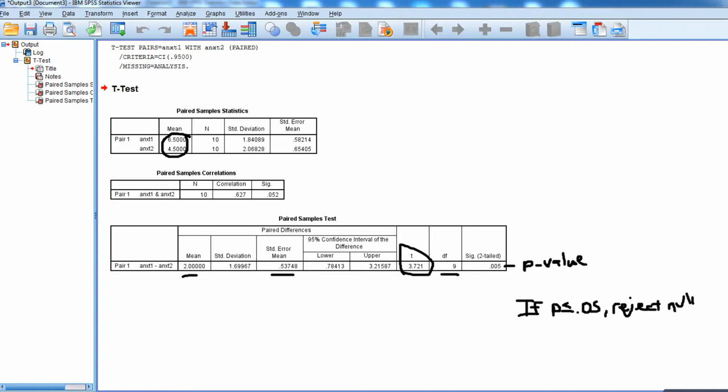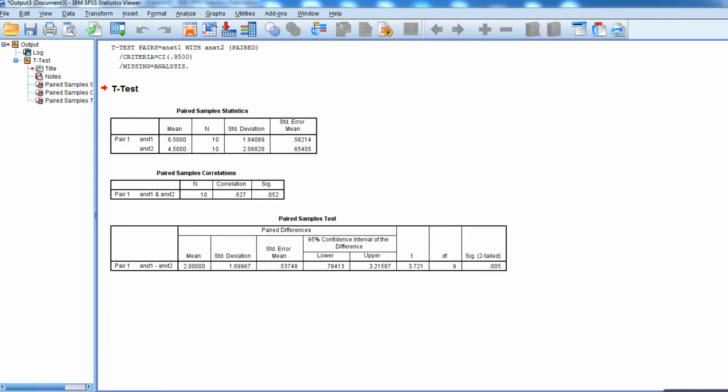Now obviously, if I'm carrying out a treatment program and I'm looking to see if there are significant changes in means, for anxiety I would be looking to see if there's a significant decrease in the means. So in that case, I would have a directional hypothesis. And so my research hypothesis would actually be that mu1 minus mu2, or pretest scores minus post-test scores, is greater than 0, because I would be hypothesizing that the anxiety levels would be higher at time 1 than at time 2. So what that means in terms of my test is I need to look down here at the mean difference.